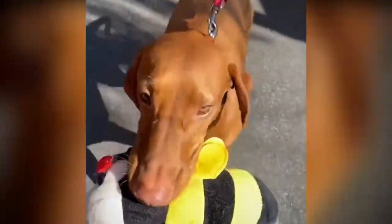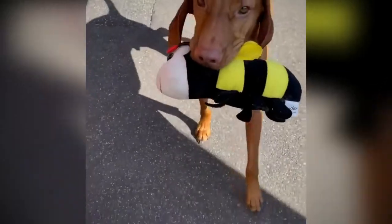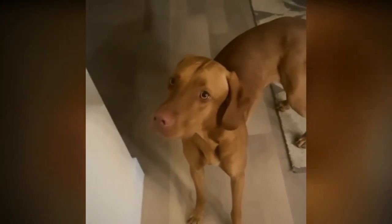Number 6: Vizsla. While this breed isn't particularly well known, it's one of the greatest dog breeds for active and energetic families with older children, owing to their desire for frequent activity. The Vizsla is a loyal and friendly dog with a lively energy yet a gentle demeanor. The breed is also docile, self-assured, and intelligent, building strong ties with family members and being quick to pick up new skills. Because they have a short coat, they have a low-maintenance grooming routine.